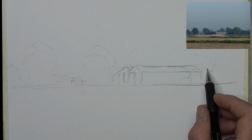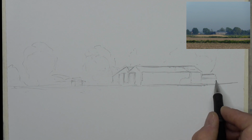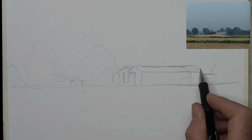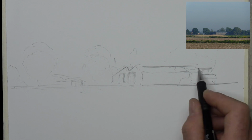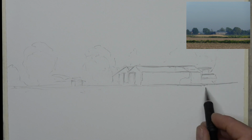There is another building there which I really can't make out. I'm just going to suggest another building through here. Can't quite work it out, but it will be there. I think there's a bit of a house or something there. There's a big old window in the background there. We can put that in. Something not too dissimilar to that. I think that works. Okay.